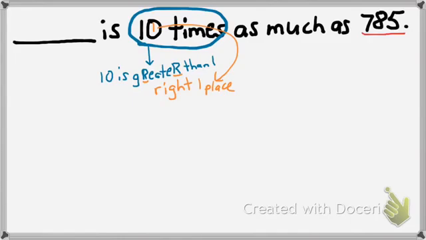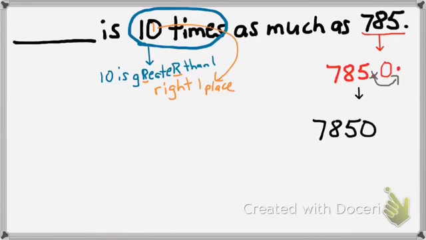My starting number is 785. I'll rewrite that. I'll put in the decimal by removing the invisibility cloak. Cross out the decimal, move it 1 place to the right. There's no digit to move it around, so of course I'm going to add a place value 0. Now I can move it around that digit 1 place, and that's my new decimal. So my answer is 7850.